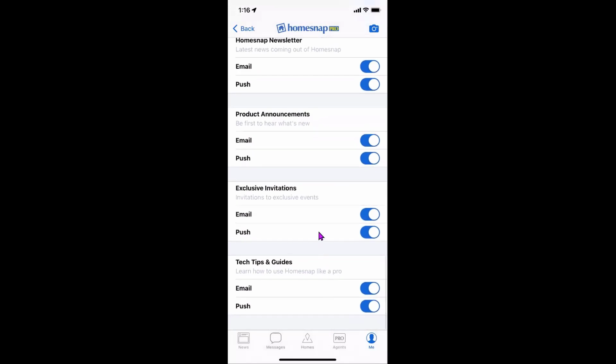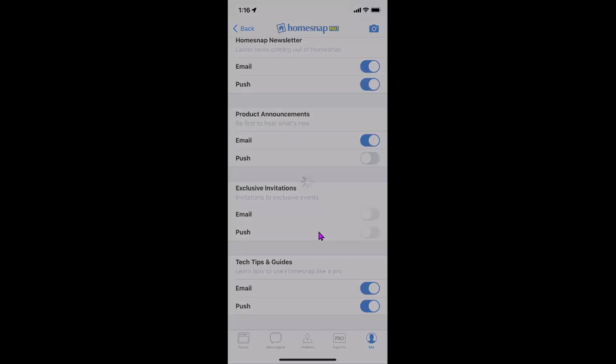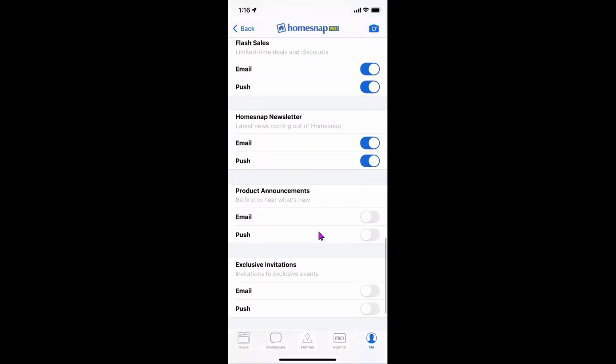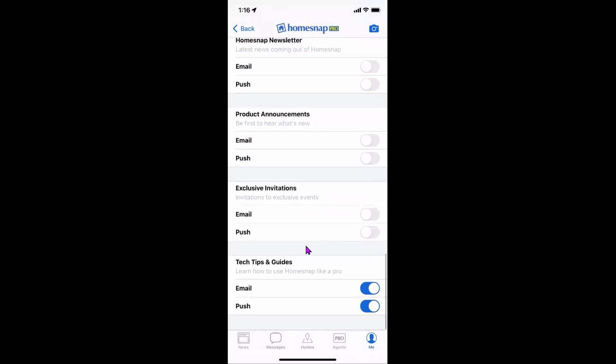So you choose what you want to turn on, what you want to turn off. So for me, you can go ahead and toggle some of these off if you don't want to receive as much information. I for sure will keep my tech tips and guides open. So I'm going to click on back.